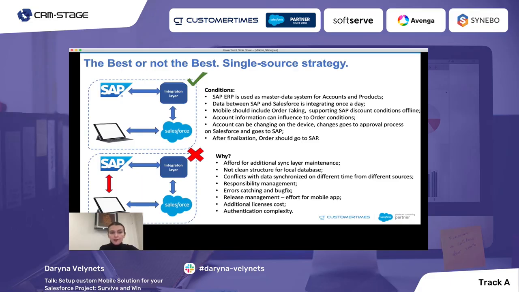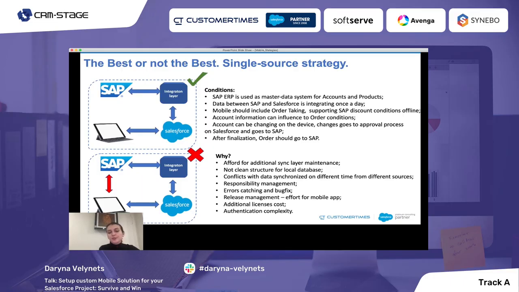Responsibility management. If you don't have a direct connection, in this case between mobile and SAP, you understand. If you have a bug on mobile, okay, you check, it's not on mobile, it comes from Salesforce, it goes to the Salesforce team, right? And you can go one by one. If you don't understand where it came from, it's really hard to understand who is responsible. More people in your team spend time on it, and it will be more effort and more complex. And we can expect more bugs, longer time for error catching, and so on.